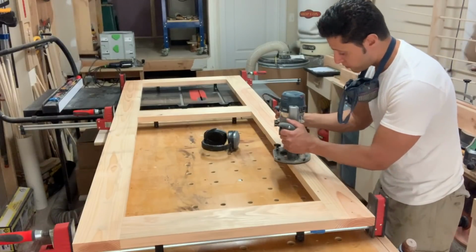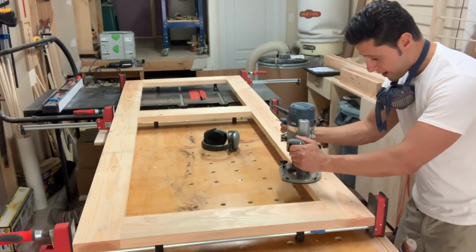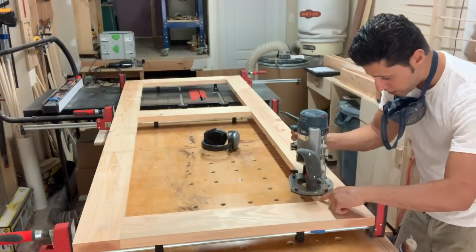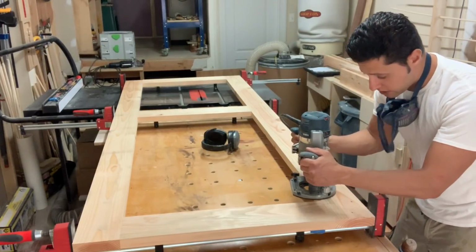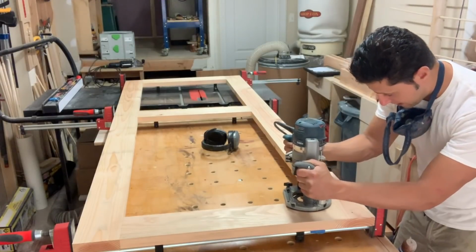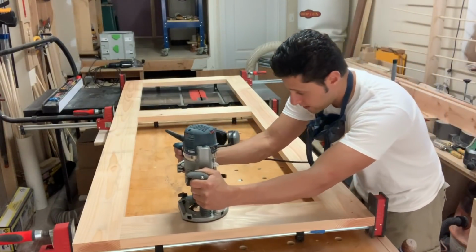But what I'm going to do first is just run the router along my edges here, just to see if I have any hang-ups, and there's just a little bit of unevenness here. You can see, so I got to come into this corner a little slow, lift it just a little bit as I get in there. Come around to this side. This is just a test run.